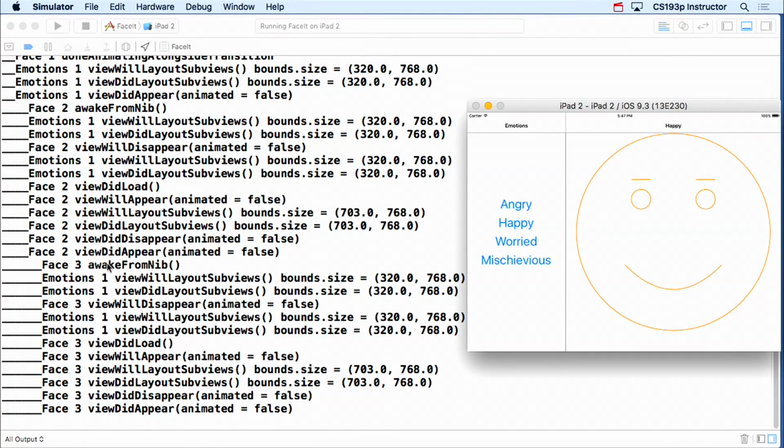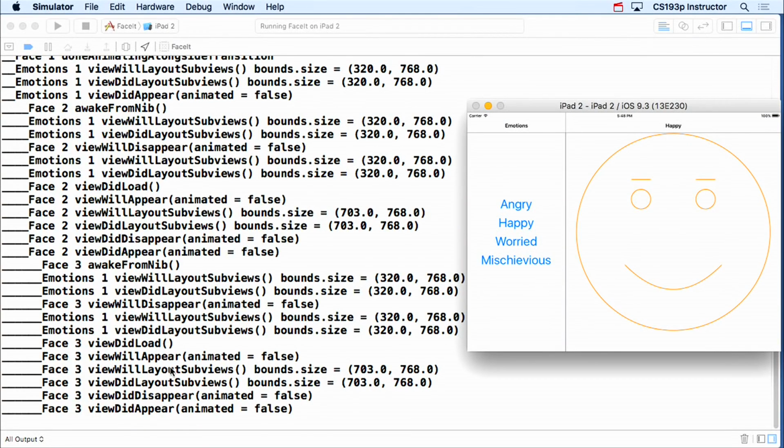And so here's phase 3. It's getting pulled out of the storyboard. It's kind of interesting that it gets a view will disappear here. I've noticed this. I'm not sure why it gets that right there. It's kind of strange. And then it loads. It gets a will appear. It lays out. It gets did disappear and then did appear. So this is strange. I don't really understand why it goes through that shenanigan right there. But the good news is that once view did appear happens, it has appeared. So that's good. It's just kind of strange. So be prepared for that.